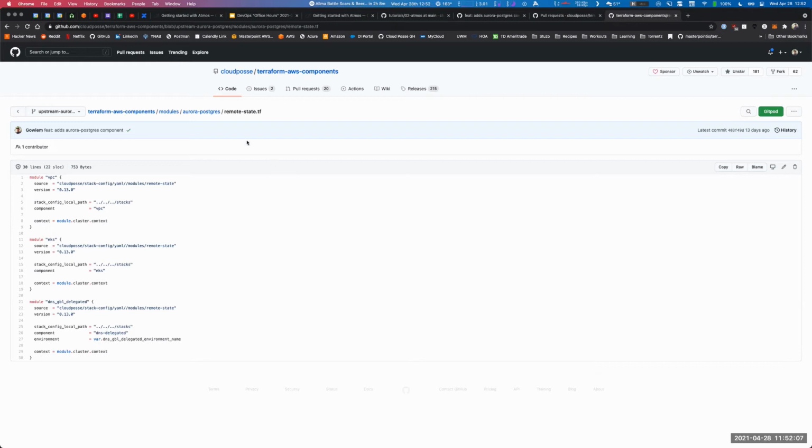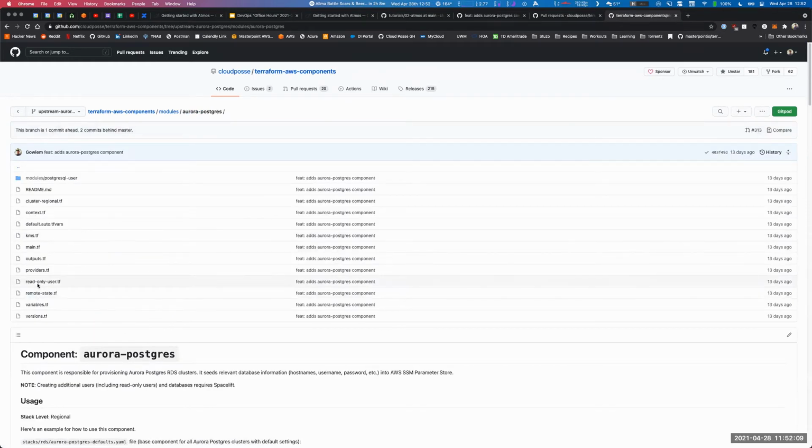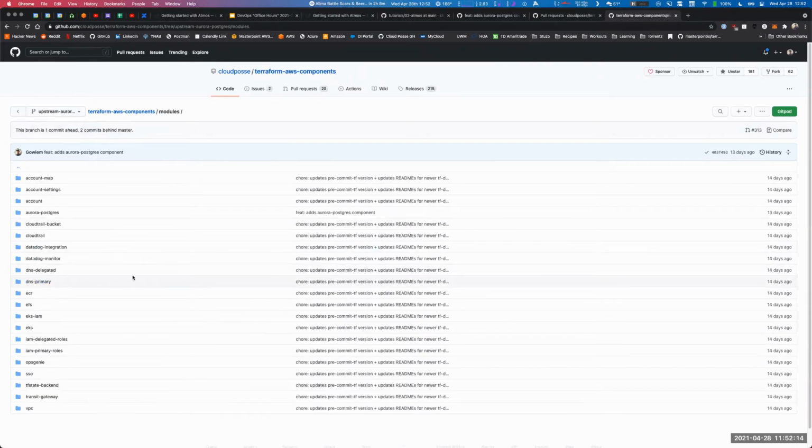However, if you're not using our stack configs, or our account module, or the way we delegate IAM roles and all that stuff, this is where it's not going to work that well with other infrastructures. The way I talk about this to customers is that it's like the metric system versus the imperial system. They're both great systems. They both produce effective measurements and ways to construct nuts and bolts, but you can't take a metric bolt and use it with an imperial screw. They just don't work together. And that's what we have.